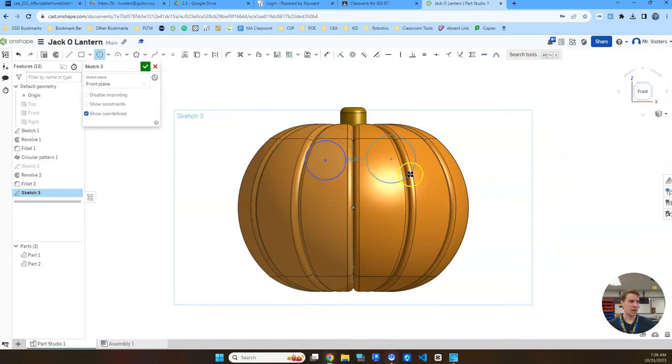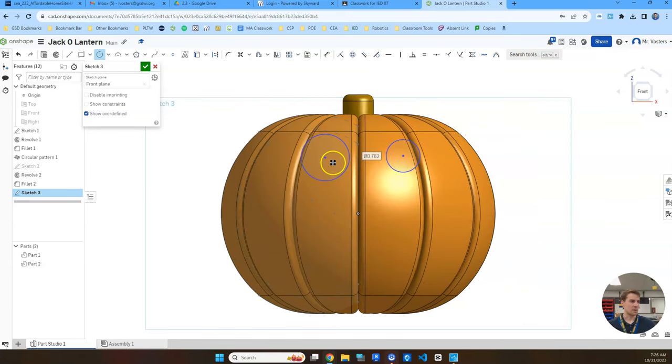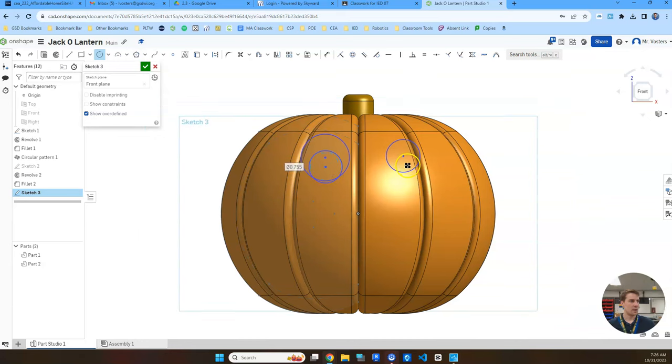So I'll create some eyes. Maybe we'll make one of them a little smaller than the other, because he's a crazy, crazy jack-o'-lantern guy. So I'm going to create kind of like the pupil of the eye. I'll create a nose or something. And then I'll go ahead and create a mouth. So I'll give him a nice little smile here.